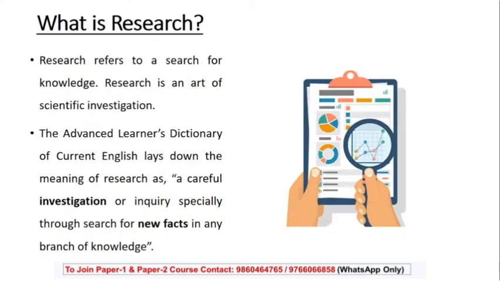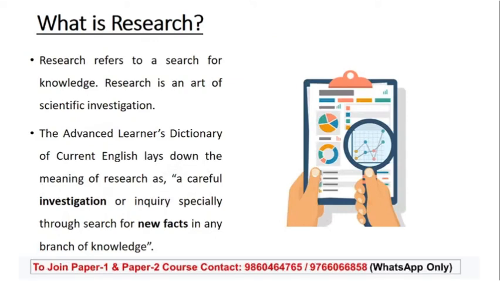So basically, what is research? Research is a search for knowledge and an art of scientific investigation. When we talk about research, remember the question on characteristics, the statement question. In such questions, they use words like systematic investigation, scientific investigation, rational, logical, empirical. All these words you can see in the statement type of question. So research is nothing but a search for knowledge, and it is an art of scientific investigation. If this goes wrong, definitely it has a wrong impact on your research. So it has to be a systematic and scientific way of investigation.